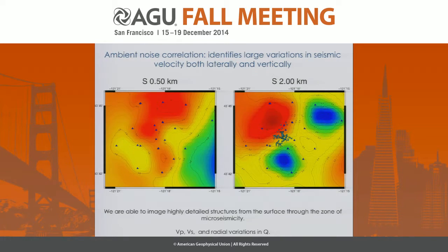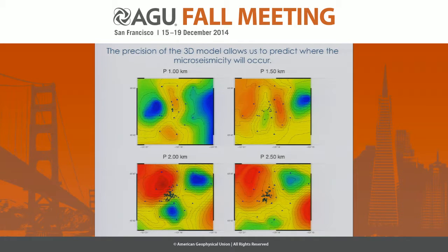We have a 3D model in both P and S that we can now use with waveform codes to see how well the model is actually performing. The precision and heterogeneity of the model is enough that we can already make some assessments. These cyan dots are the catalog seismicity provided by the Folger consulting company, and you can see these dots don't scatter randomly across the plot even though they had nothing to do with the 3D model we've calculated. The seismicity tends to fall in between the high and the low velocities where the gradient is highest. So we can already start to make predictions of where we would expect microseismicity — at these suture zones between the high and the low velocities.